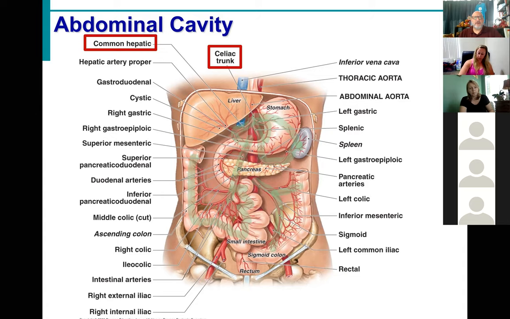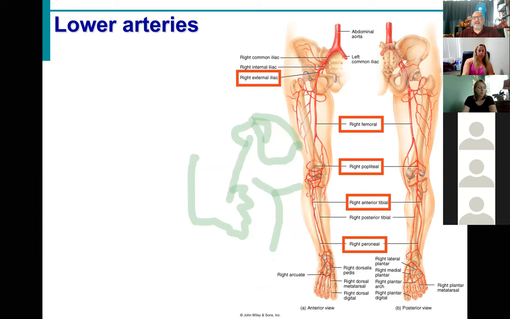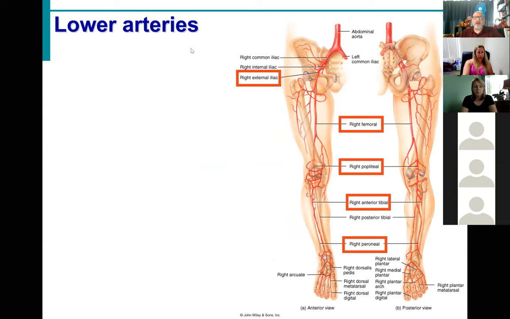Yep. All right, excellent. And again, that's a little wonky in there. I wanted to talk some about that. Like I said, the leg is pretty straightforward. Although the one thing I did want to point out, because we talked about it today, notice again here, they point at just this single thing as the popliteal artery. But notice we see this elaborate anastomosis around the knee. So as we talked about, no matter how the knee is bent, blood is going to be able to flow through that knee region to get to the lower part of the leg. So it's a great example of where we see a really elaborate network of arteries to make sure that no matter what position your knee is in, blood is going to get through there.